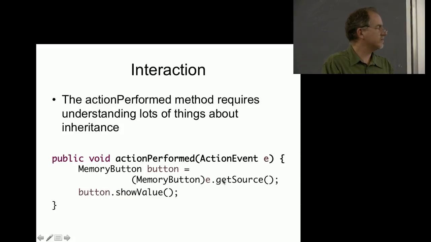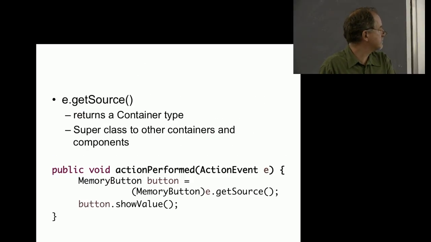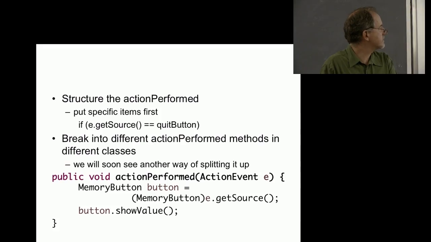What do we have to do instead? So the problem is you get these actionPerformed calls, you have this big GUI, all these events are being sent to this one thing, and you need to start thinking about structure a little bit. So what can we do if there's both a quit button that can trigger an action and a memory button that can trigger an action here? What kind of thing would work? Check what button it is using an if statement. There are several approaches. This is an easy one.